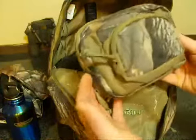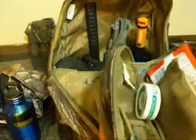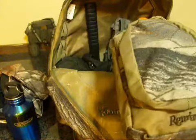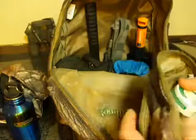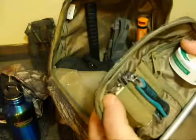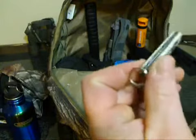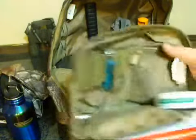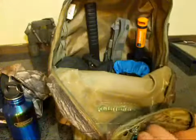This little pouch right here is just a Remington pouch, and this is my first aid kit — bare bones minimum. I carry a pair of fingernail and toenail clippers in there. I've got a Victorinox Swiss Army with scissors, nail file, and small blade. Carry some waterproof adhesive tape in there.